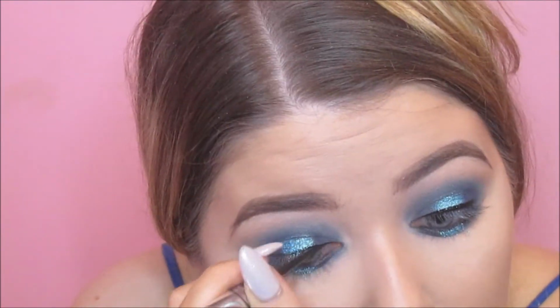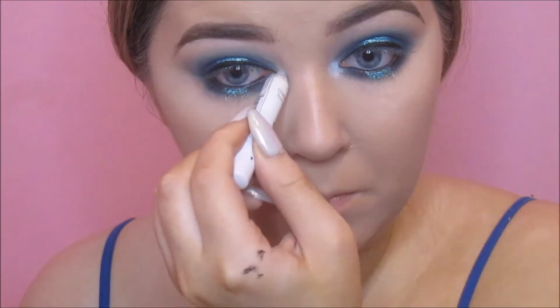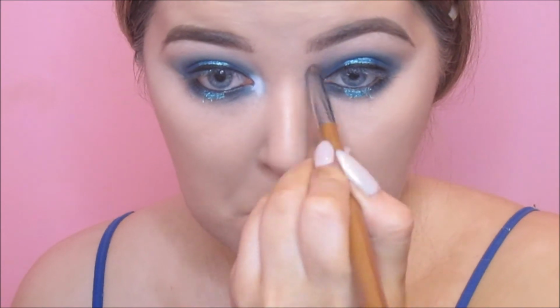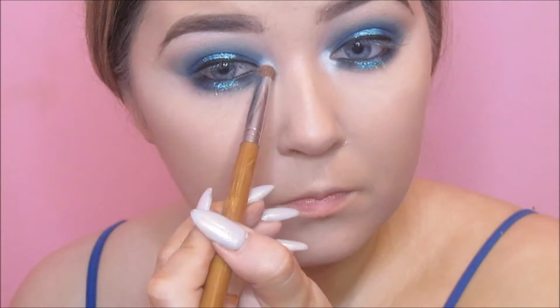Oh my god, I'm getting so tongue-tied. So I just want to help kind of conceal the band by doing this. Then to highlight the inner corner, I'm using NYX Jumbo Pencil in Milk and also Dazzle to set that. So that's from the Urban Decay Vice 3 palette.